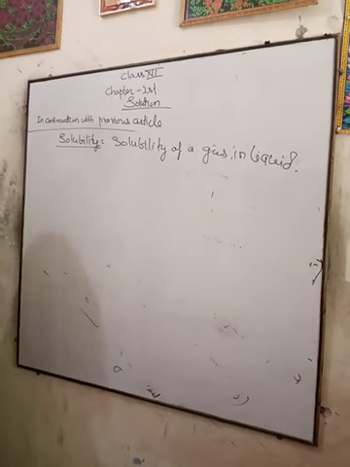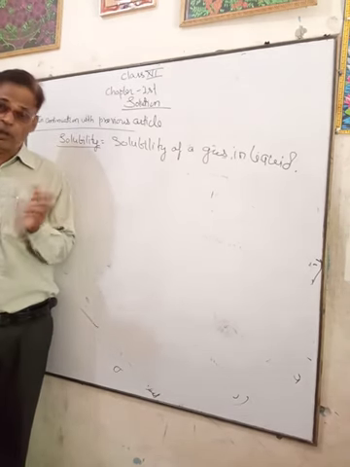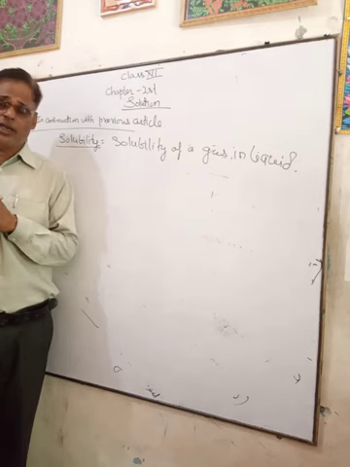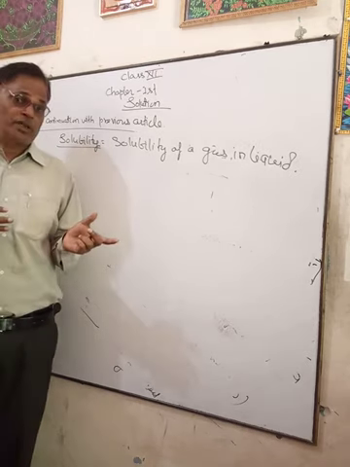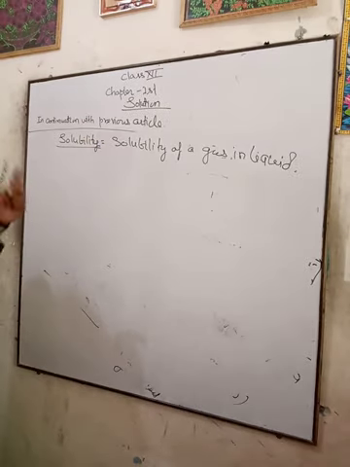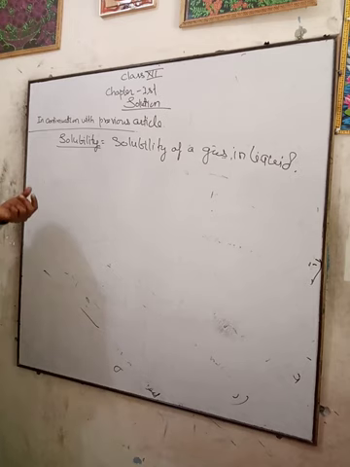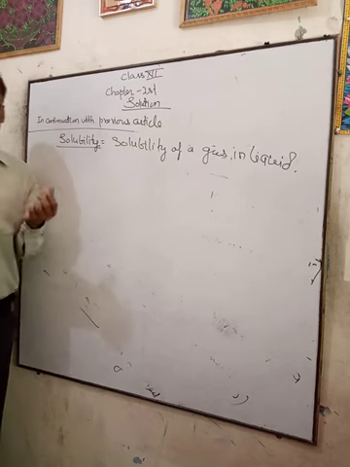As for biology, you better know that without oxygen, no one can survive in the world. Whatever plants and animals are present underwater, or aquatic animals and plants, they are living inside water because oxygen is present inside the water. So it gives us an indication that gases are also dissolved in water. So how can we increase the amount of oxygen in water or any other gas inside the water? That we will see today. So the solubility of a gas in water or in liquid.